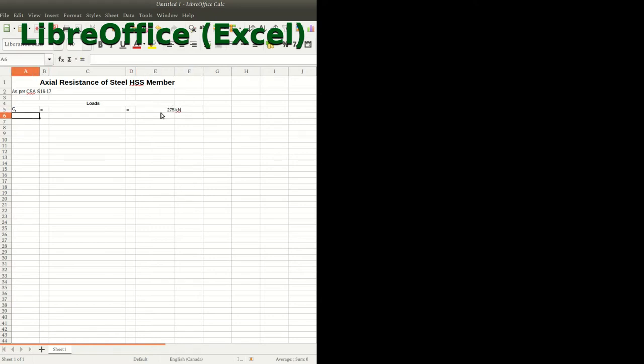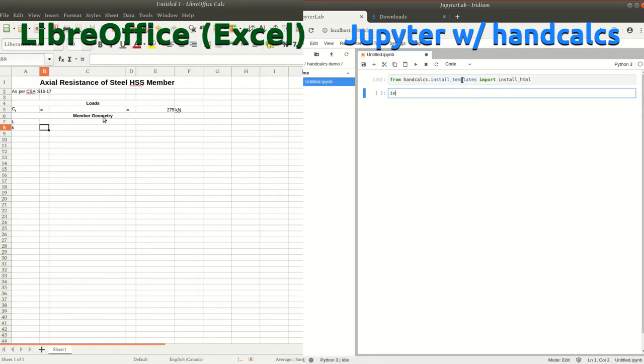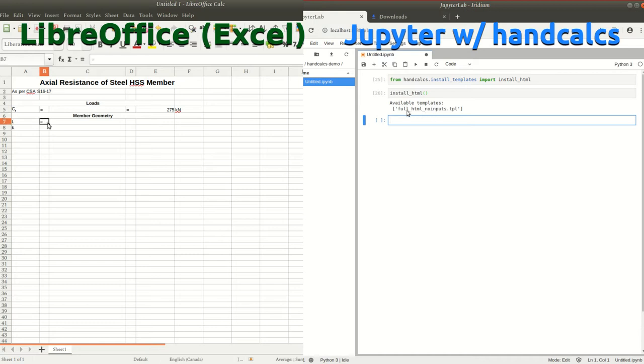Here, I have started creating the same calculation sheet with Handcalcs in Jupyter Notebooks. This is actually a notebook running in the newer Jupyter Lab. This video is at 1x speed, and I'm intentionally typing slowly throughout. The speed of the calculation sheet is further slowed because I'm assuming that Jupyter and Handcalcs has just been newly installed on the system and has not yet updated the default display template, which is what I'm going to do now.